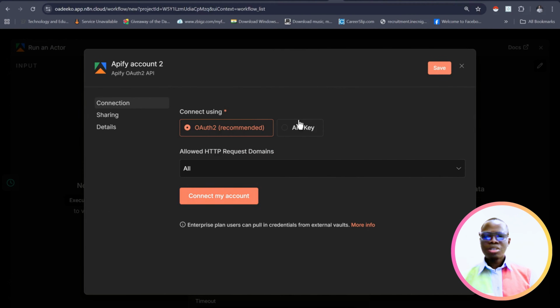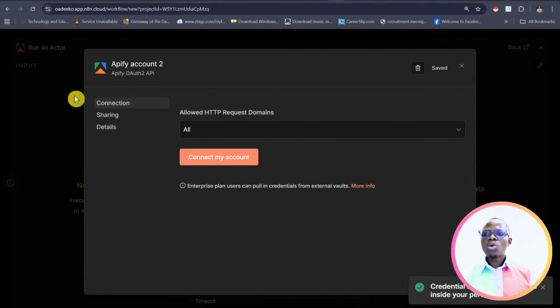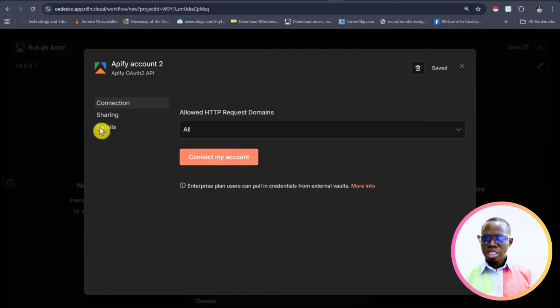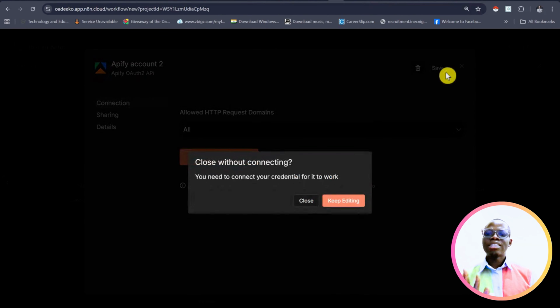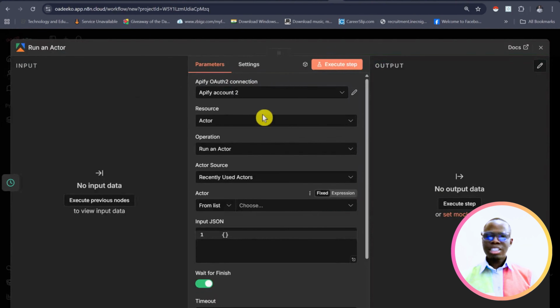That's all. You're not copying an API key. Connect my account. It will just open up a window and then ask you to do what? To log in to your Apify account. As simple as that. You choose your Apify account and then you give it access. So that's how to connect your account here. It's easy. You're not copying any API.